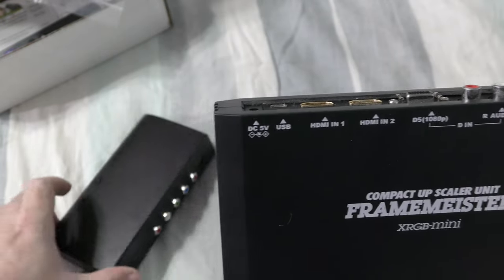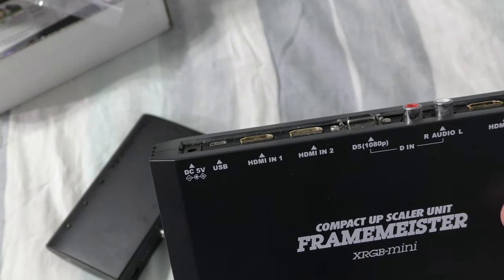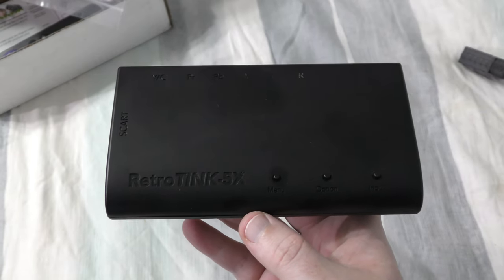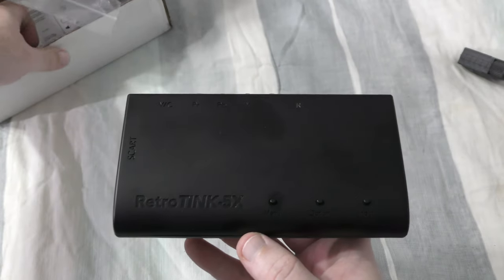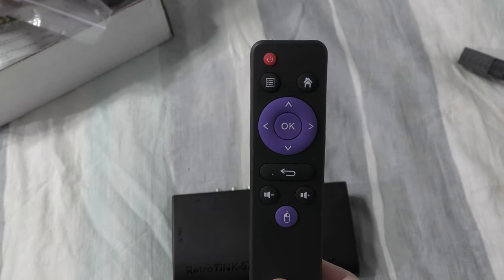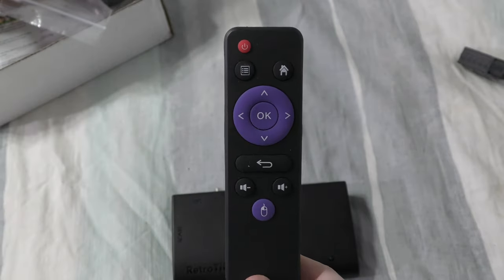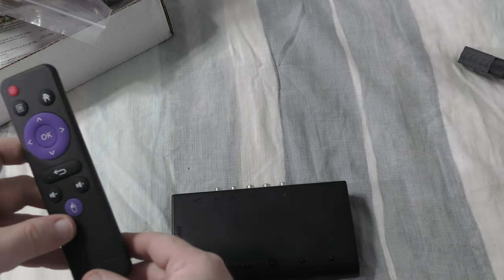One thing that the Retrotink 5X doesn't have that the Framemeister does is two HDMI inputs, allowing you to use the Framemeister as an HDMI switch effectively. The button layout on the Retrotink is vastly simplified as well, with only three buttons, as most option menus can be navigated in sort of a tree format, but still a remote is included for full configuration of the device as well, even though for the most part you really only need to use the output resolution button to, well, flip between resolutions, and then the cursor circle and enter button to change selections on the non-resolution option trees.